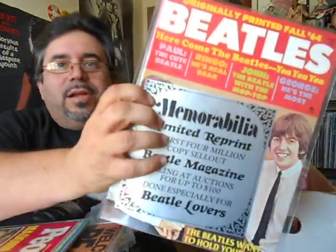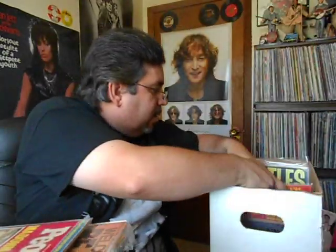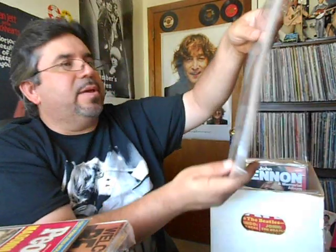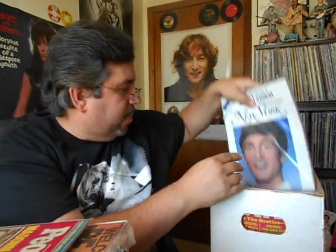I don't know. This is all kinds of magazines. I'm going to go through these quickly because I'm running out of time here. You know, more John Lennon stuff. Time Magazine, The Day the Music Died, 1980. I'm not going to show this one that shows John's killer on the cover. Here's a better copy of that earlier New York magazine in the plastic that I knew I had a better copy. And more John Lennon tributes. It was a John Lennon tribute magazine from 1980.